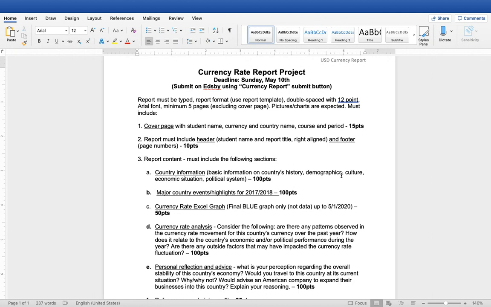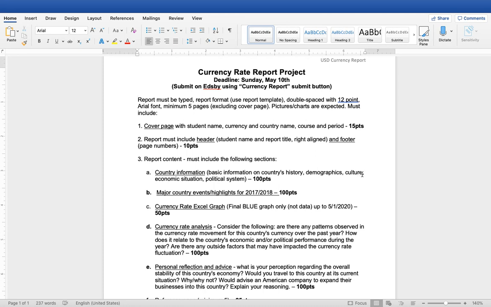Whatever you can find: social class division, poverty rate. Definitely the population and the size of the country, that's important.